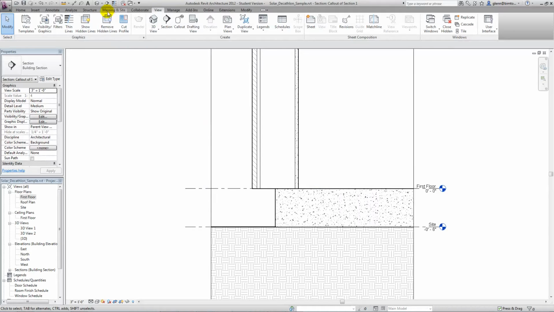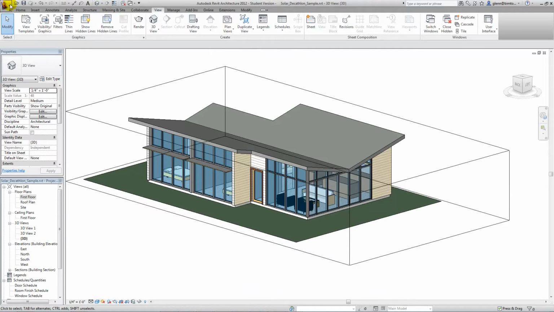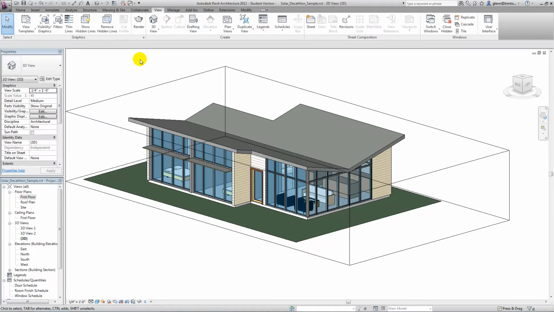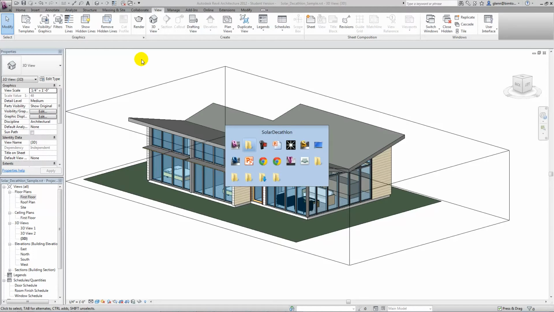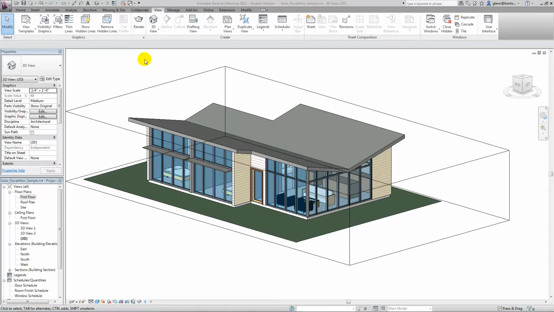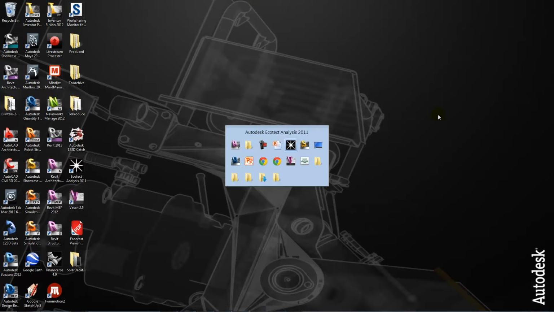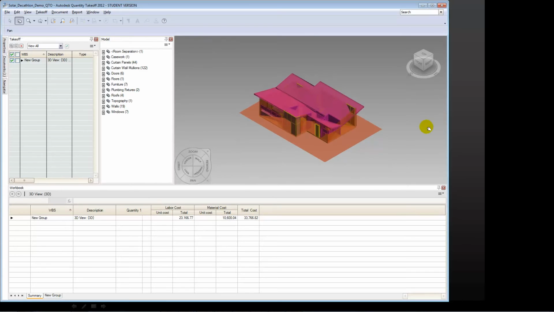We take your active model, and to do a quantity takeoff, we export something called a DWF file, which is just another standard, common file format. So we can export the model and bring it into Quantity Takeoff. And when we do, there it is. Okay, there's the basic model sitting in Quantity Takeoff.